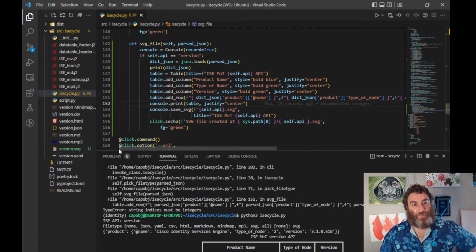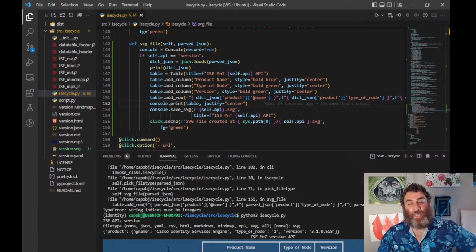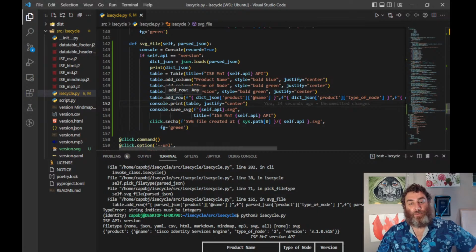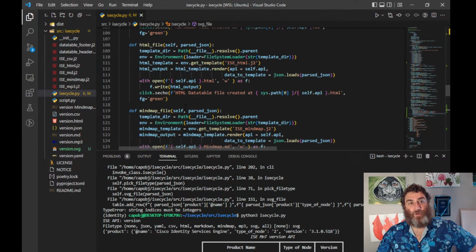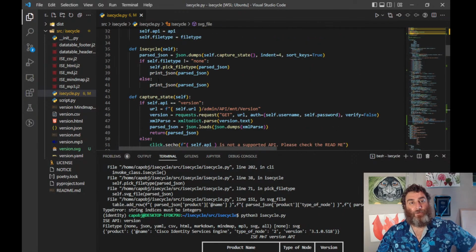Now let me just see if I save the file and everything. But it prints this nice rich table on the screen from the API that would otherwise be XML. I'm still printing the JSON payload here, which I could maybe remove. I could add a flag to say if they didn't pick file type table, because it's a little bit redundant. So maybe we could add that code here.